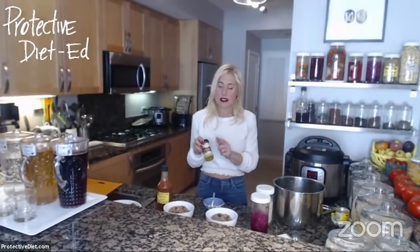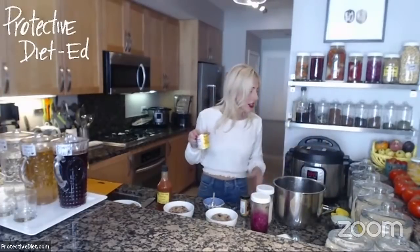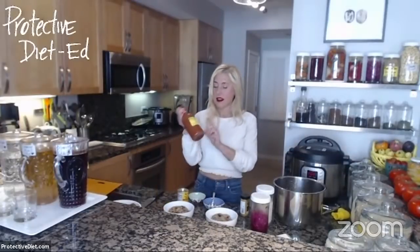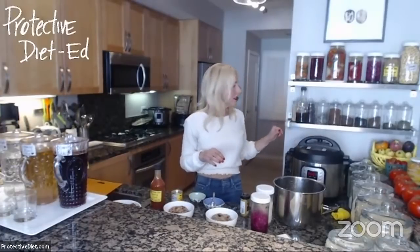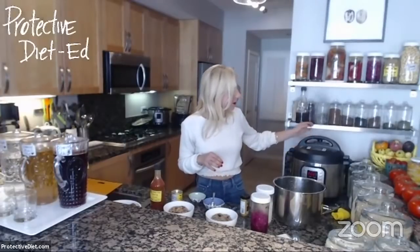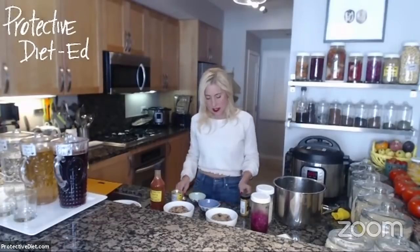Unless we chopped it 40 minutes in advance, and I don't have that kind of time. So if I add some, this is turmeric actually, if I add some hot Chinese mustard to the top of my egg roll bowl with my sweet and sour duck sauce, the mustard is going to add back that enzyme needed to produce the sulforaphane. And I'm going to show you how to make hot Chinese mustard.